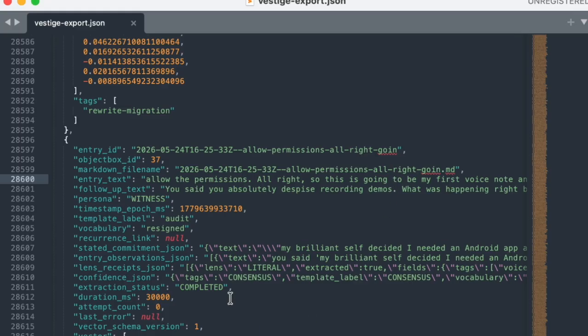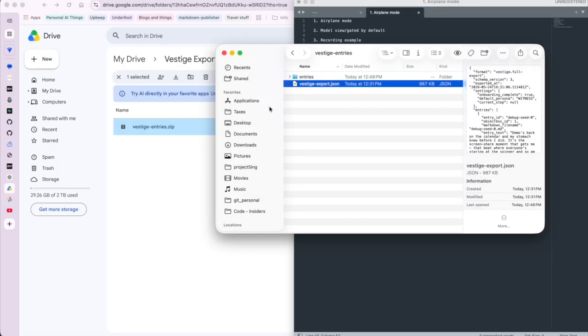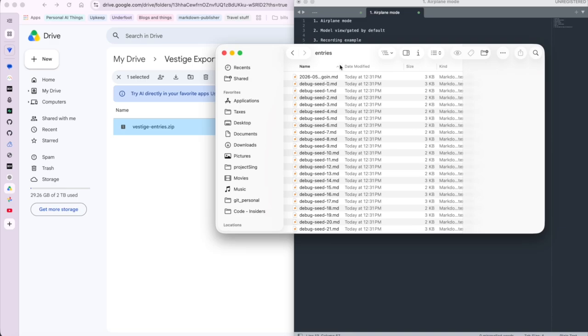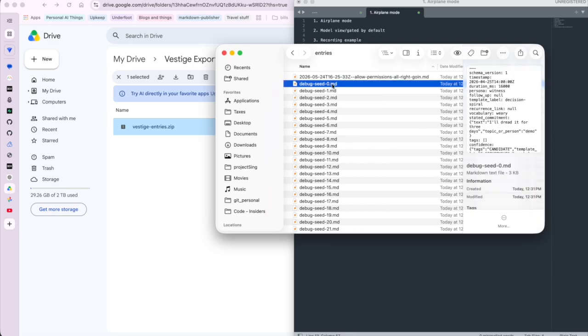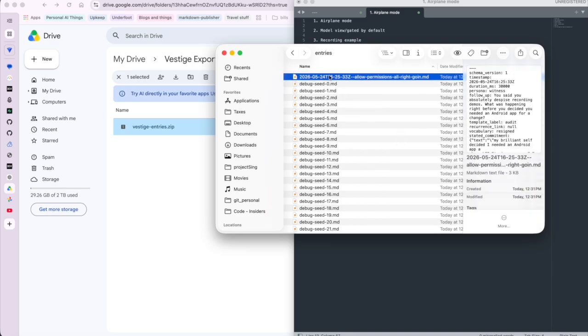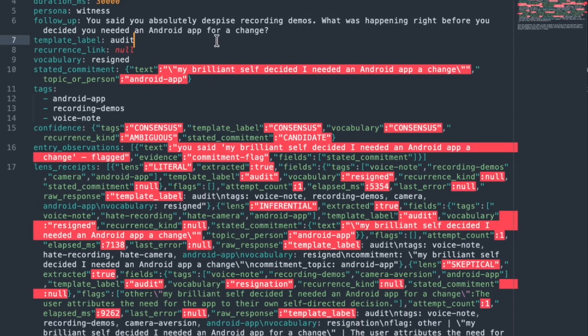So the voice note that you get, you can export that. You can also choose to delete the data off the device completely. You can delete the model off the device completely or re-download it later if you change your mind. So you have that, and then we also have, these are all of the debug entries as well as the one individual one, and this is what it looks like in storage on the device. So yeah, that's all I got.